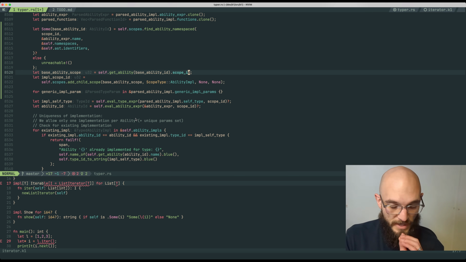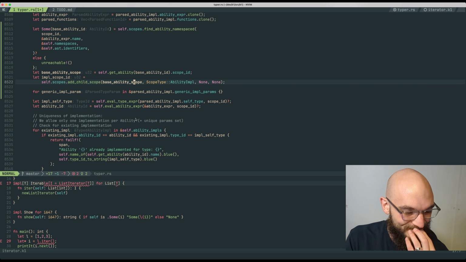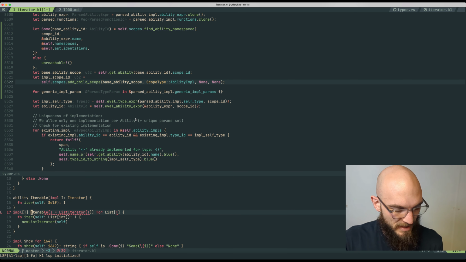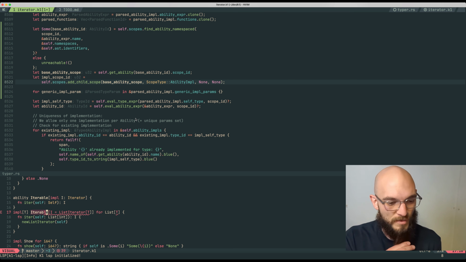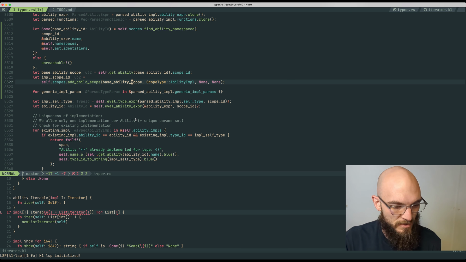And in order to create it in the correct spot, I actually need the ability ID of the base ability. So what I'm doing is essentially just doing a lookup by name of iterable, not evaluating this whole thing, which is a little bit janky, but I need the ID of iterable so that I can make my child's scope inside the scope of iterable.